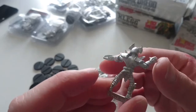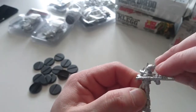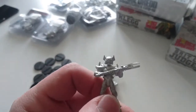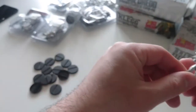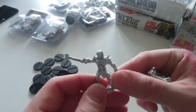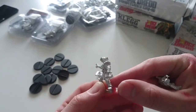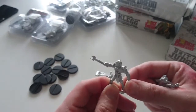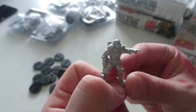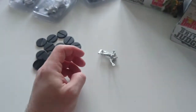Look at that, that's really, really nice. And as I said, my thing with Mongoose, as I did joke, is that they're a mixed bag, and my reason for this is because I had a lot of issues with their Babylon 5 tabletop miniature game, where I bought some ships and then they never arrived, and then they stopped selling them and it was a big hassle. And then I got the Star Trek ones using the same rule set, and they were just horrible to put together, but I still got them. I like the rule set. I find that sometimes their rules, at least used to be, a little bit unfinished.